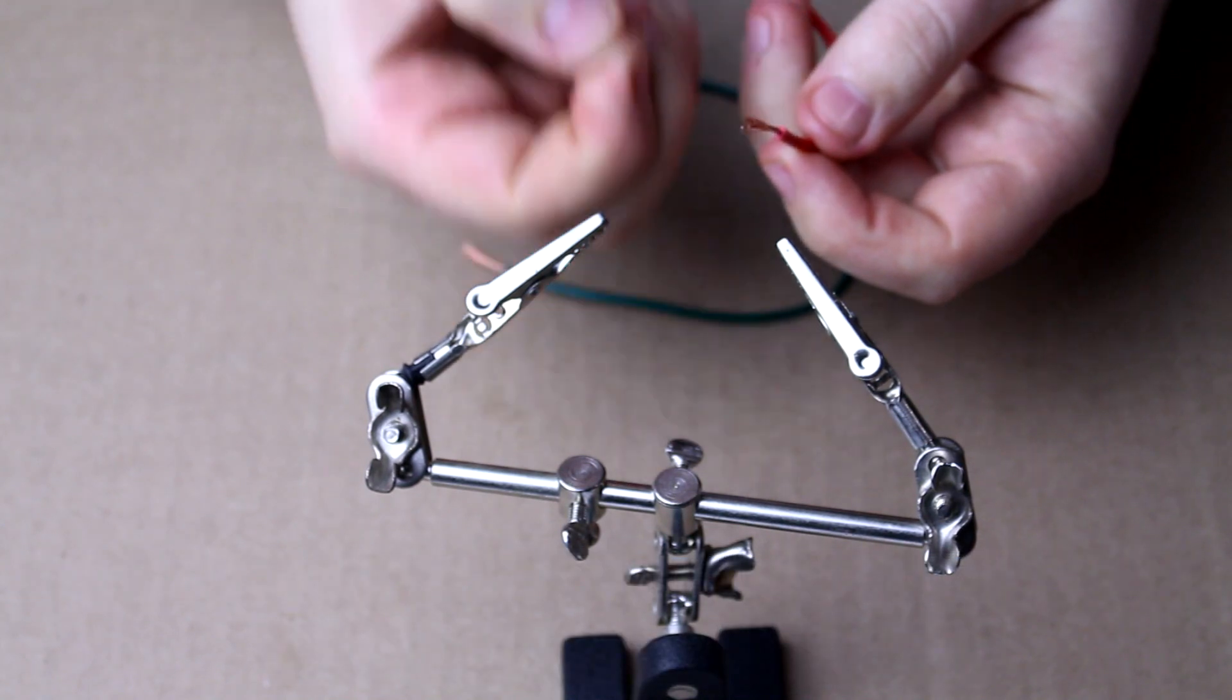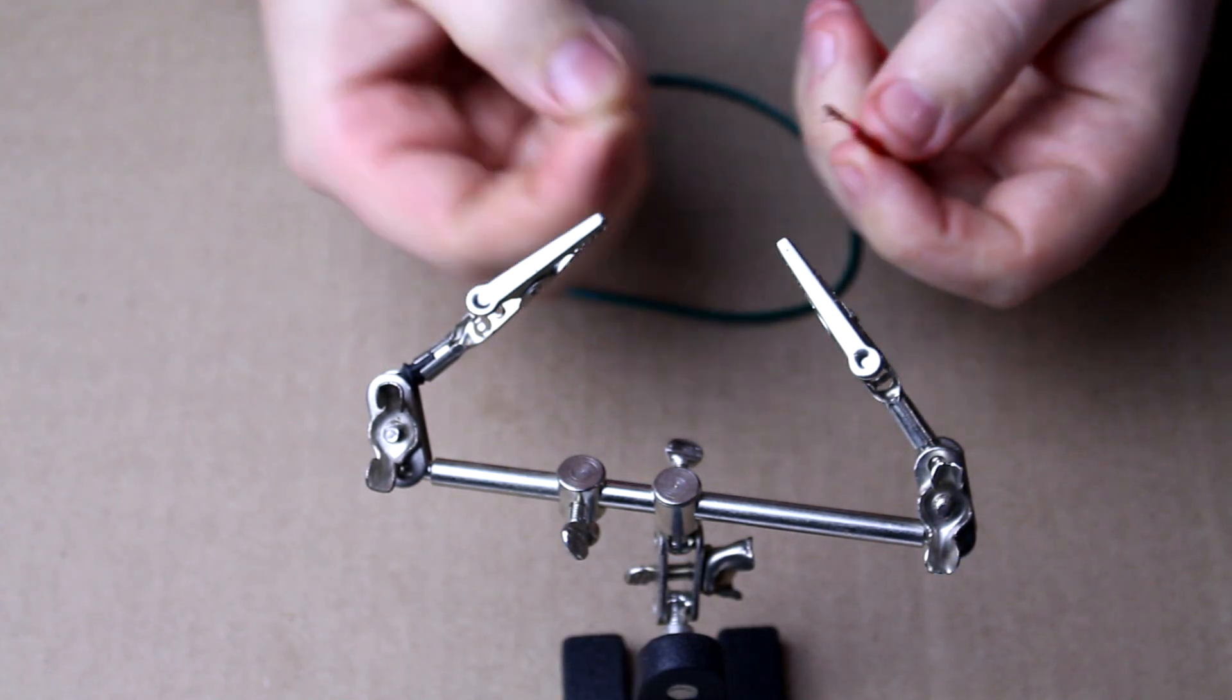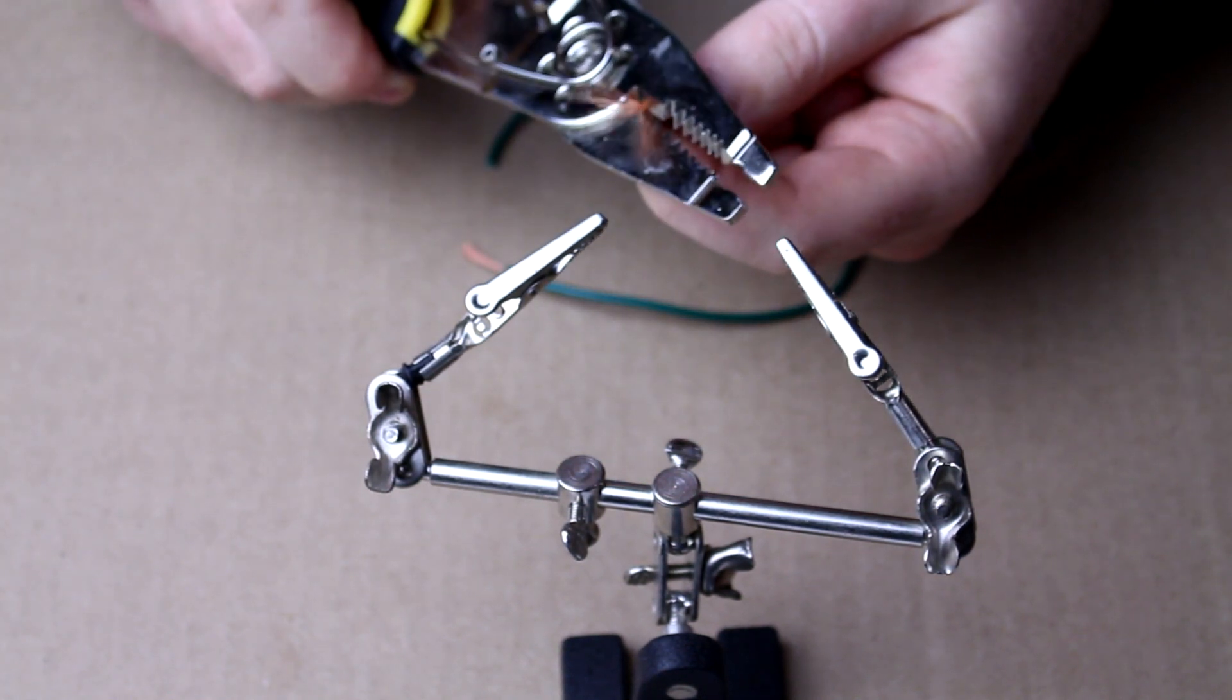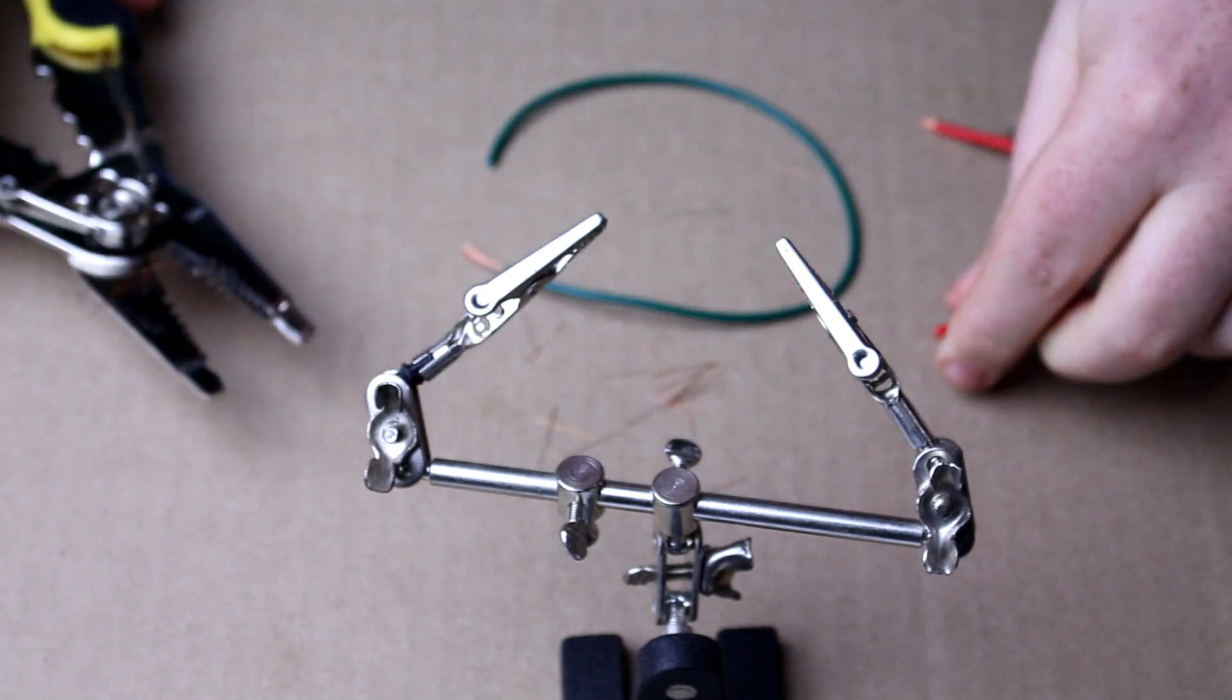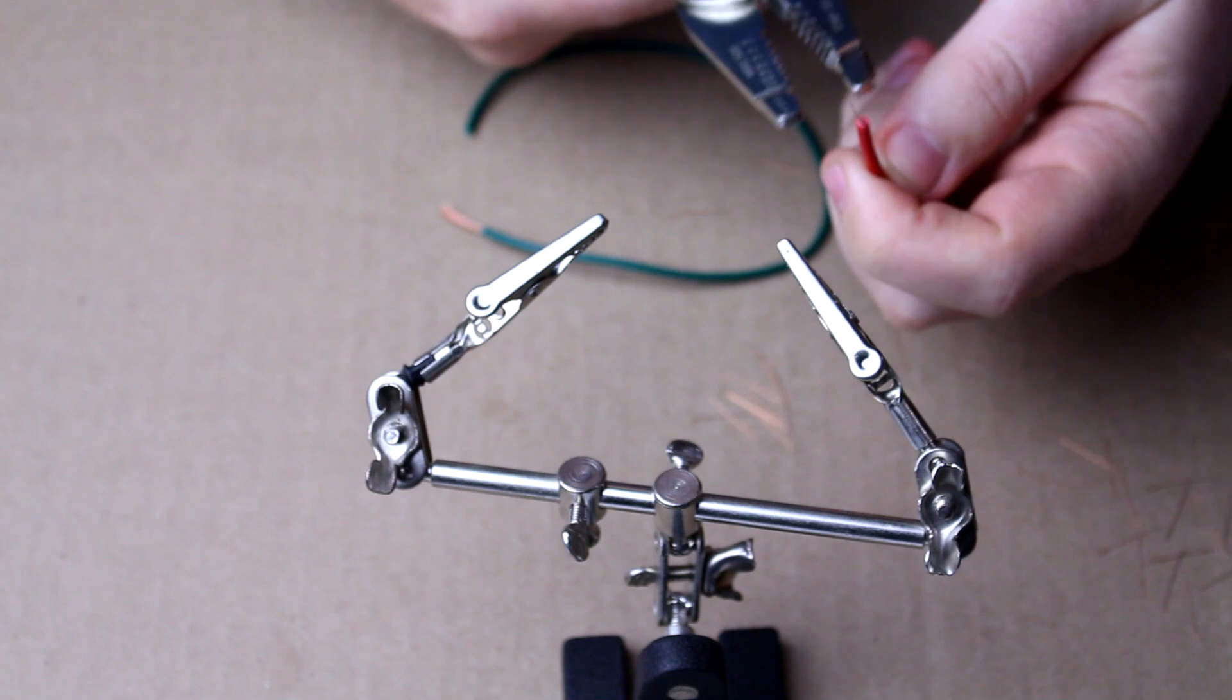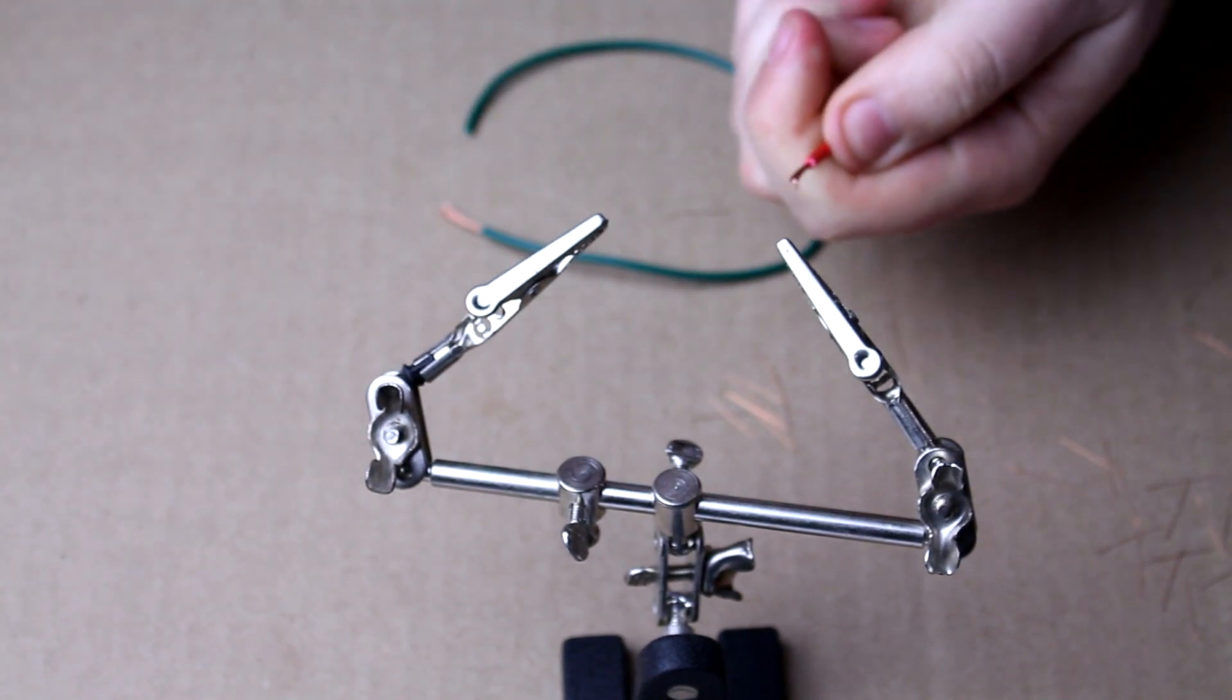This took some wire with it that means we actually went too small. If you take wire off like this you want to cut the rest of the wire off maybe over something that won't make a mess. Give it another go. Go with the next size up and just work a little harder at it. There we go.